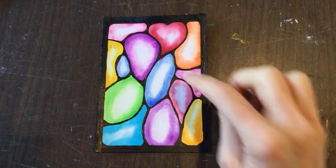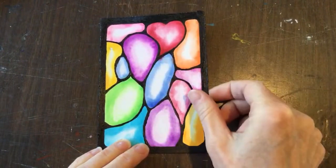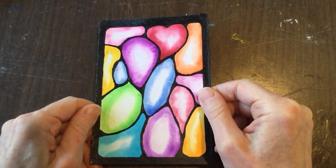And then after you've drawn these shapes, and after you're going to paint the shape, paint black around the outside. So I think I'll do a whole live stream or tutorial about doing a faux stained glass technique. So that's really fun.